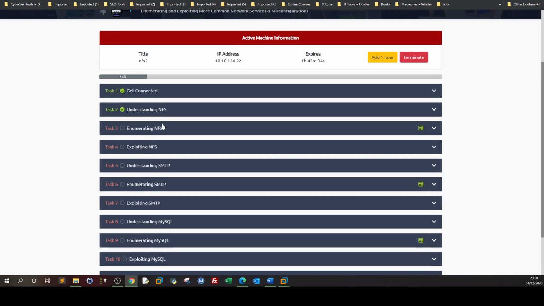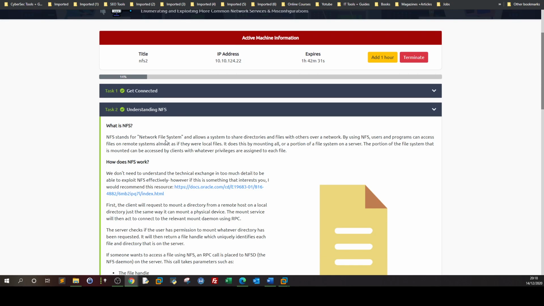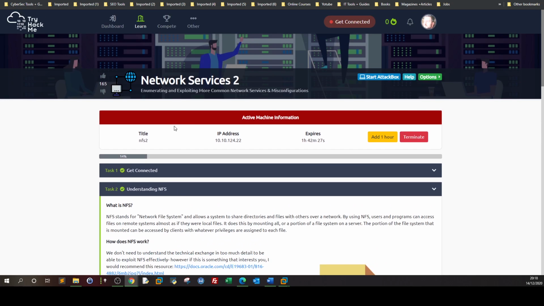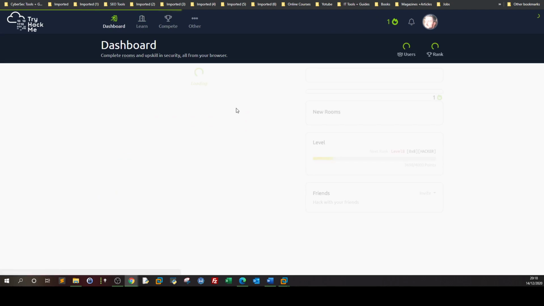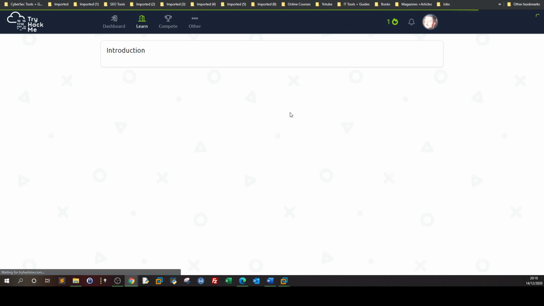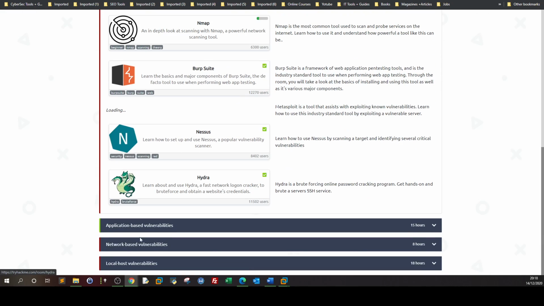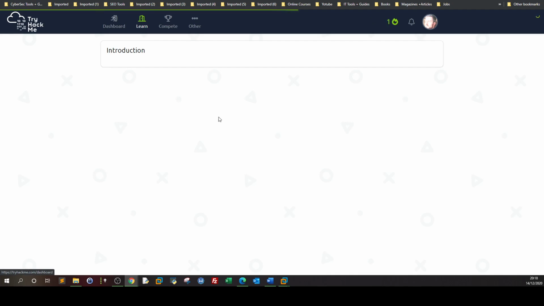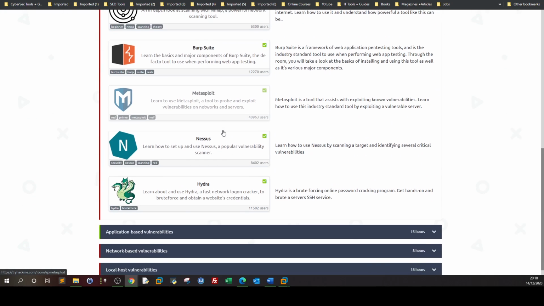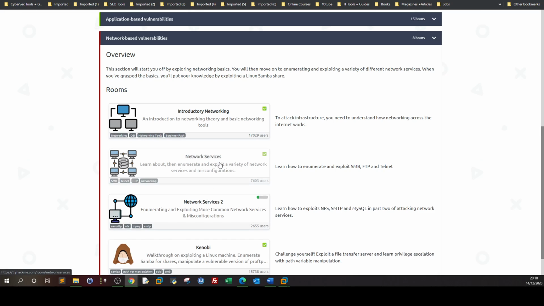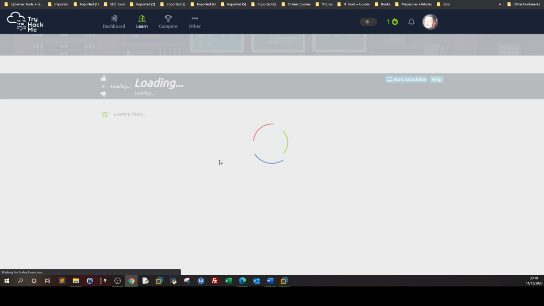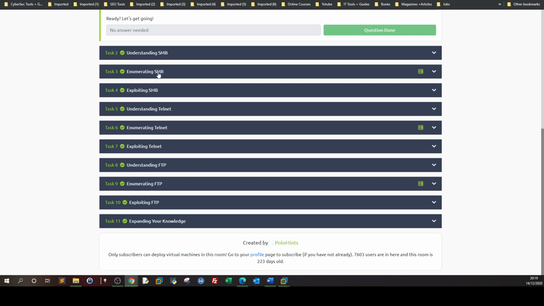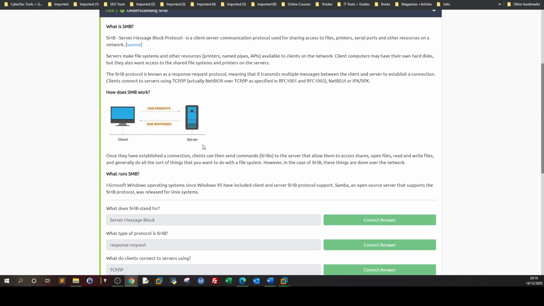All right, so NFS, of course, stands for network file sharing. NFS is much like SMB. If we get back to the rooms here and look for Network Services 1, yes, we talked about SMB, which is much like NFS.